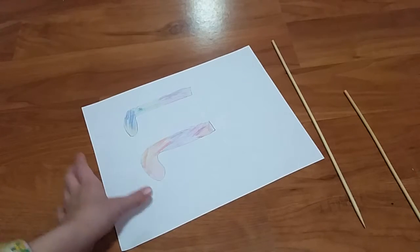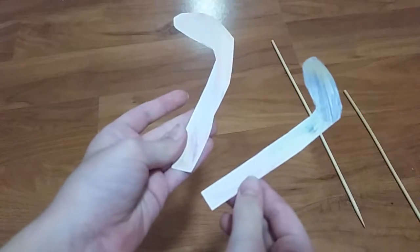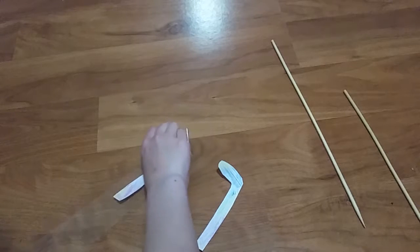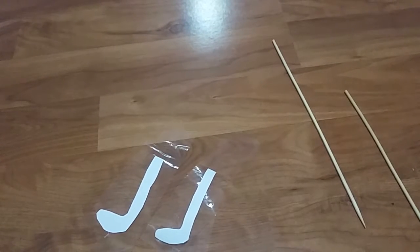Once you're done, cut them out. When you finish cutting them out, cover them in tape on both sides. Where's the starting of my tape? Where is it? Found it. Okay, so cover it in tape on both sides. When you're done covering them in tape on the front side, cover them in tape on the back side.